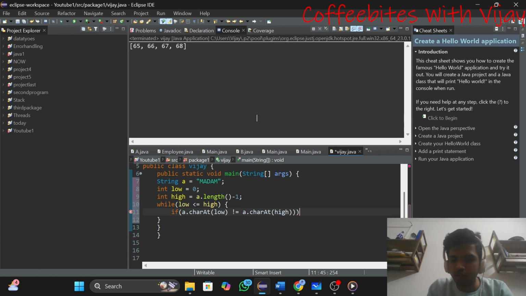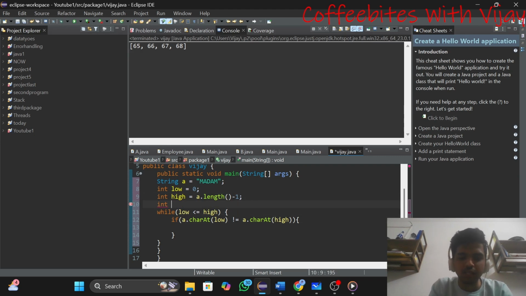if this is not equal, I'll take a flag variable, guys. I think here there is a bracket problem. I'll take this one bracket out. So now it's correct. I'll take a flag variable over here, guys. Outside the loop, I'll take a flag variable and I'll put the value for the flag variable as 1. And now I'll initialize flag again as 2.